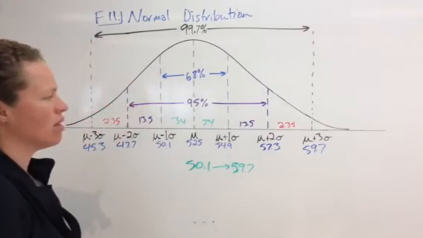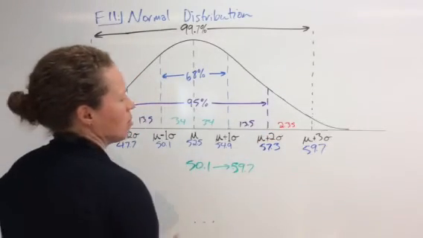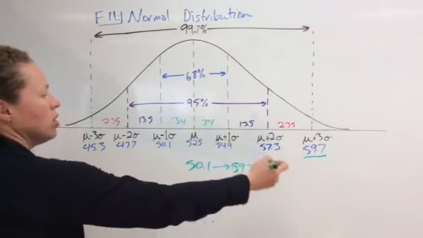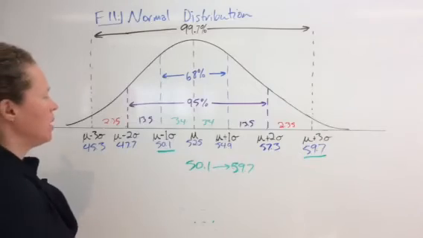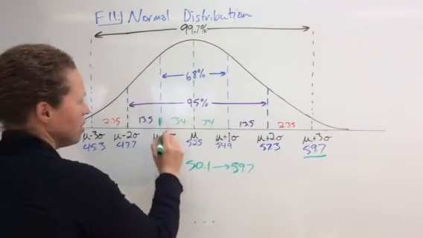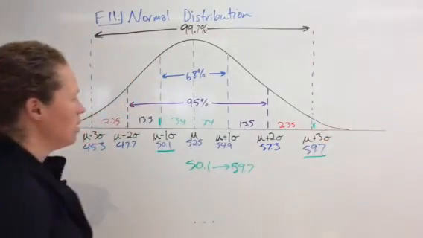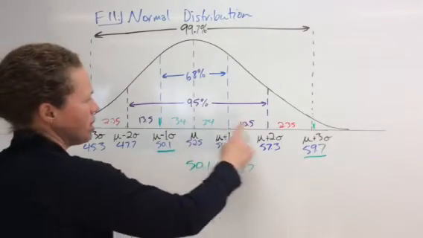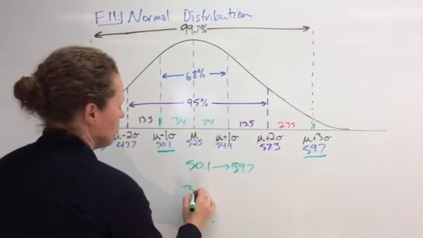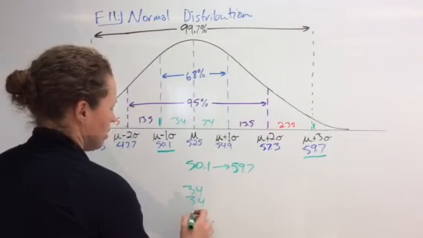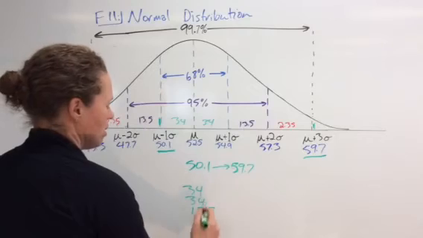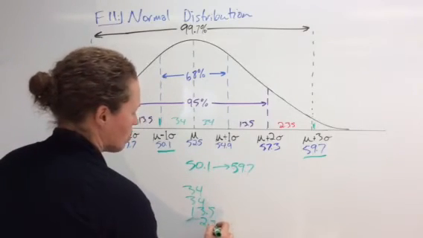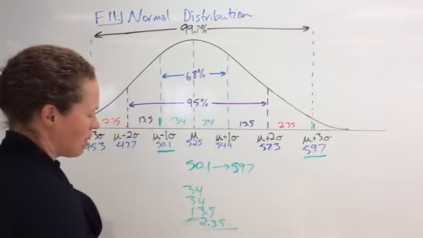See? It's a good thing we figured these out, because look, there's 59.7. It's all the way over there. Where's 50.1? Right here. There we go. So we're looking at between here and here now. So all we got to do is go, well, we're just interested in what percentage, and these are the percentages. So I'm going to go 34 plus 34 plus 13.5 there, plus, whoops, that's the wrong column, 2.35 there, and then I'm just going to add all these guys up.